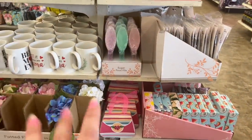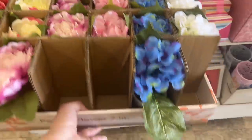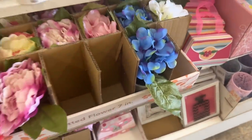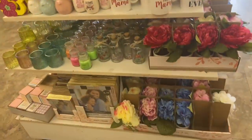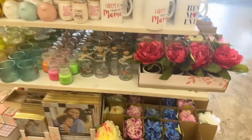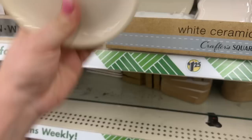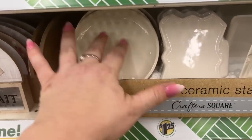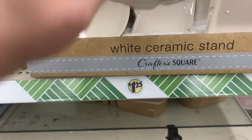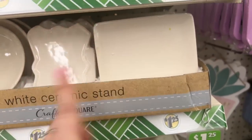They put everything out — I'm actually really shocked. Usually the store doesn't have all their stuff out like this. They have all the perfume bottles, all the Mother's Day stuff, the sugar foot files. Look at these potted flowers — look how gorgeous these are. They have all the potted flowers, which are really pretty to add to Mother's Day gifts and little gift baskets. They have a mug, and these ceramic white stands and the round dish — you can even write happy Mother's Day on here with your Cricut or hand write it, or use them for parties.